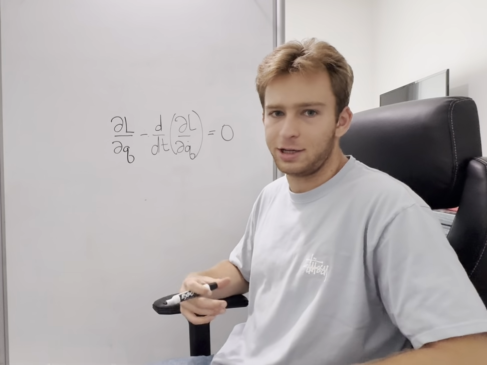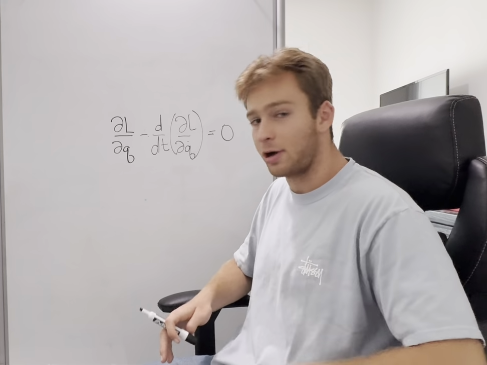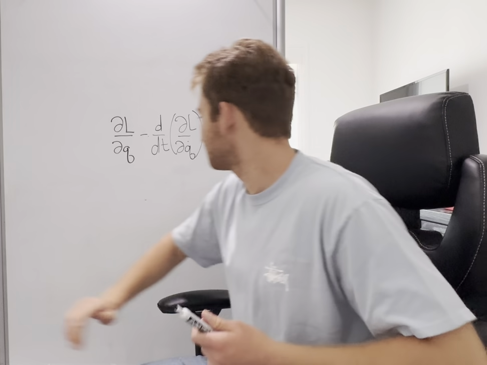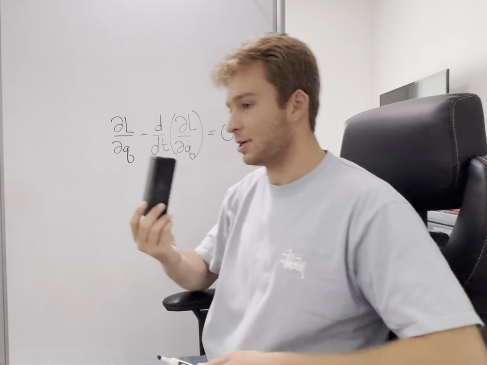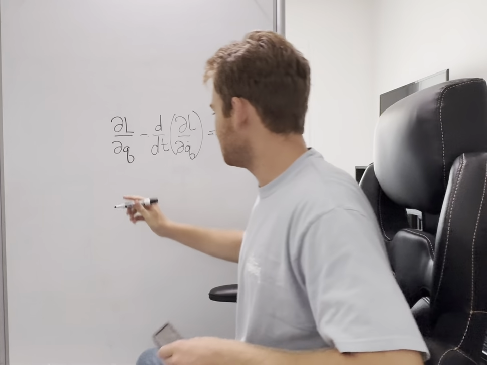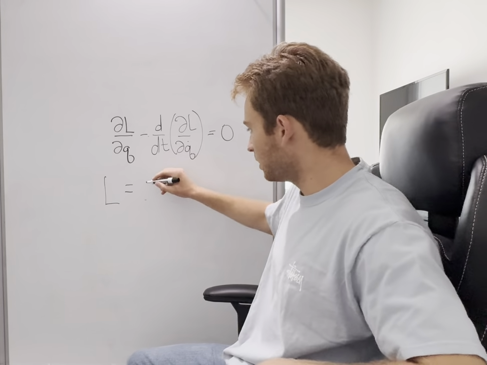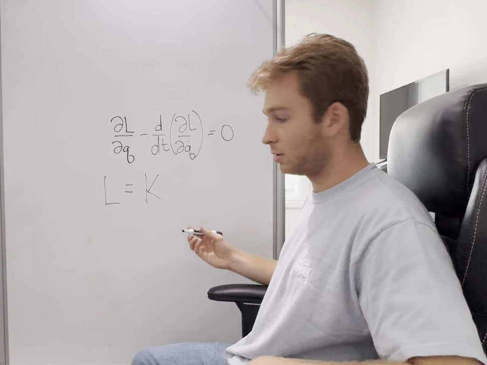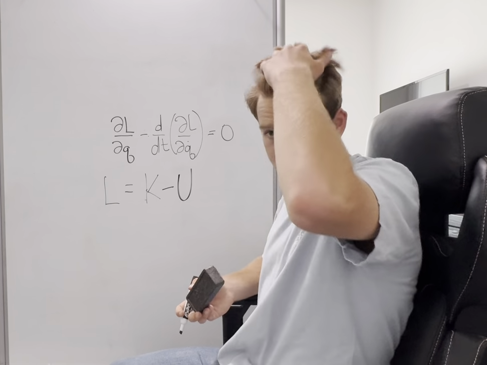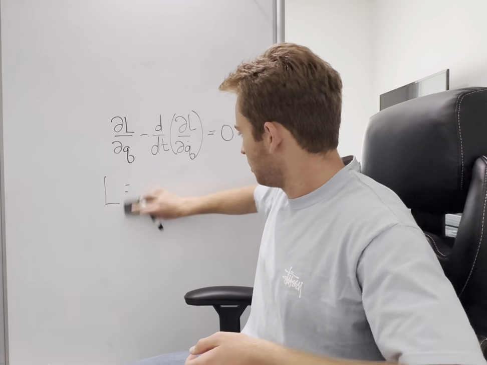If you guys want, let me know in the comments and I can do a separate video deriving the Euler-Lagrange equation, but for now we're just going to take this as the equation that we're using. So, what is the Lagrangian, first of all? The Lagrangian is an object in physics, and it is the kinetic energy of a system minus the system's potential energy. And I mentioned that I'm going to be solving this for the pendulum, so what exactly are those?